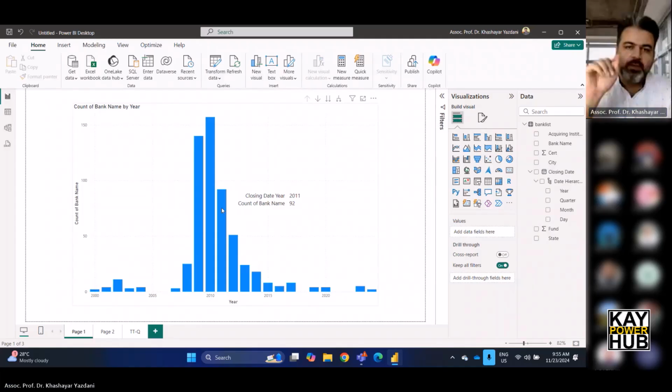Okay, date of year is there, count of bank name is there, and now they are asking me to show them the number of estates and number of cities as well.